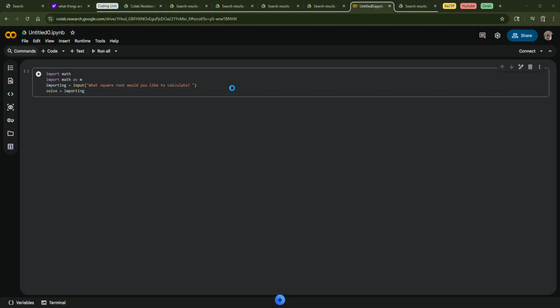And let's just print. I just literally needed to do that. And it should come up.